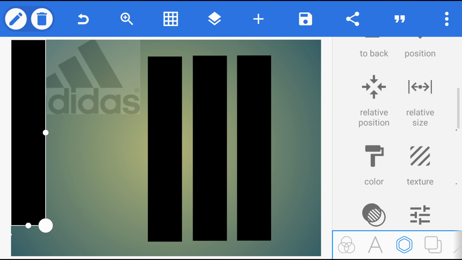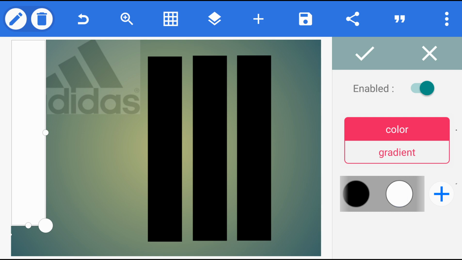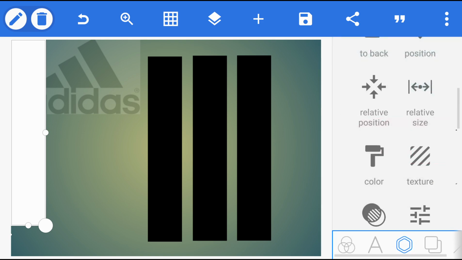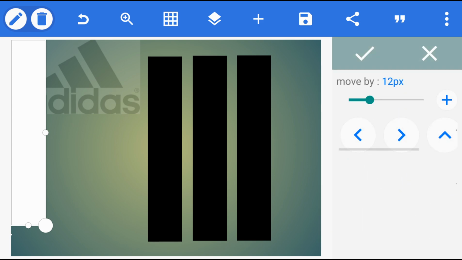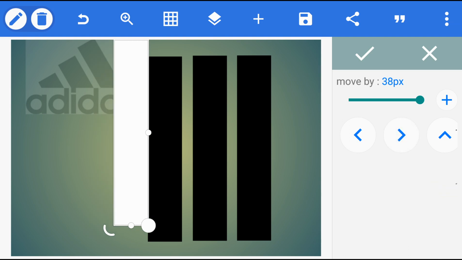and I'm going to give it a new color. The color should be white. So let's give it a white color. Whatever color you choose, it will still go away because we need to remove that color later. So I give it a white color and click on the move position here, increase it and move it and move it. Now you can actually increase this one in size, there's no problem.